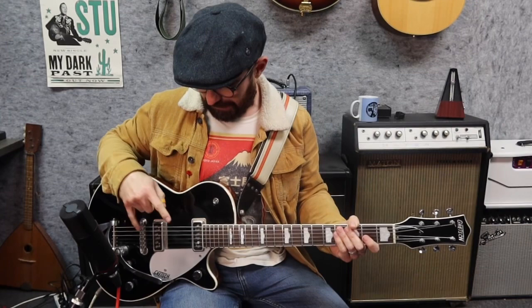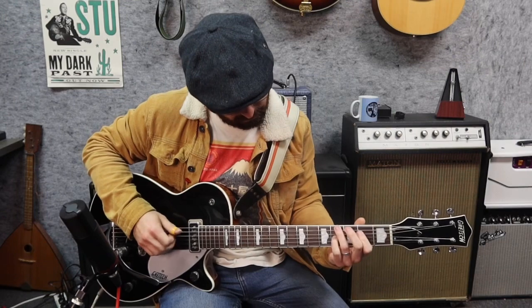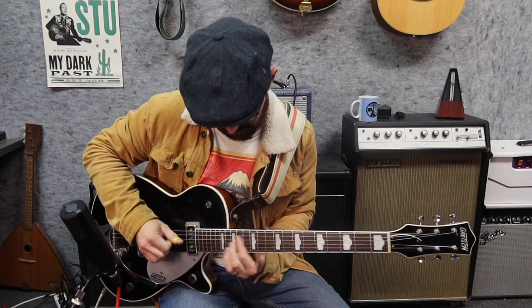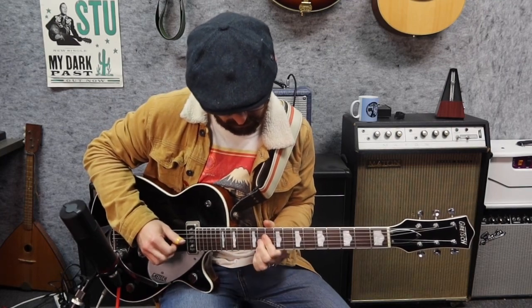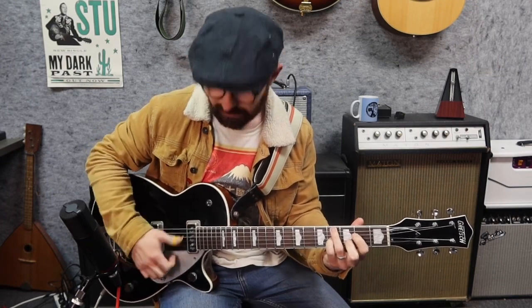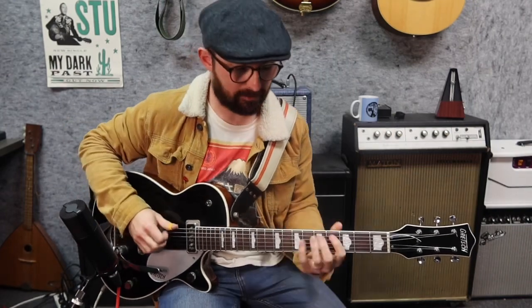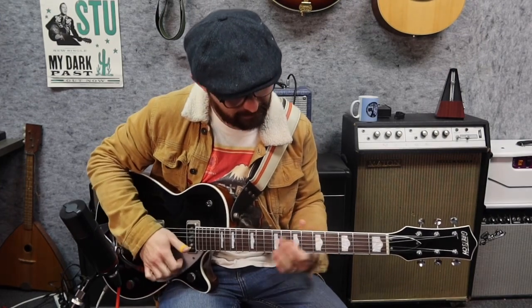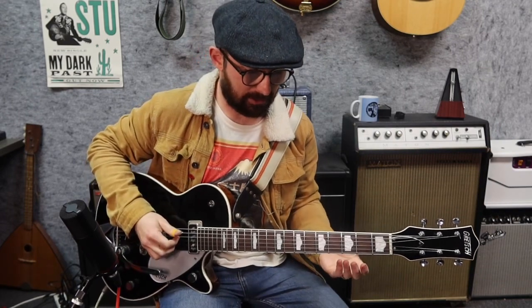And then on the middle selection, this sound here. That is a really underrated sound. It's really bold and round, but with a little bit of sweetness, obviously, from the mixture of the bridge pickup. Yeah, it's quite nice. You can almost think of it like a neck pickup. You can still kind of do that sort of stuff.